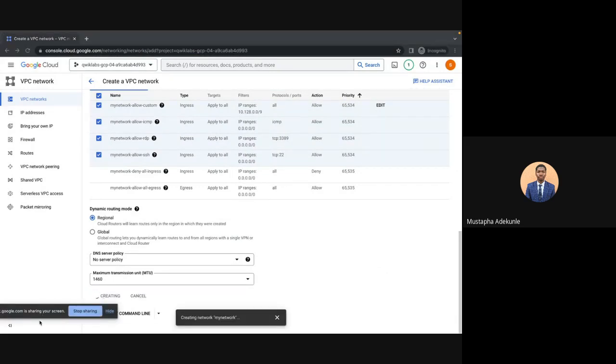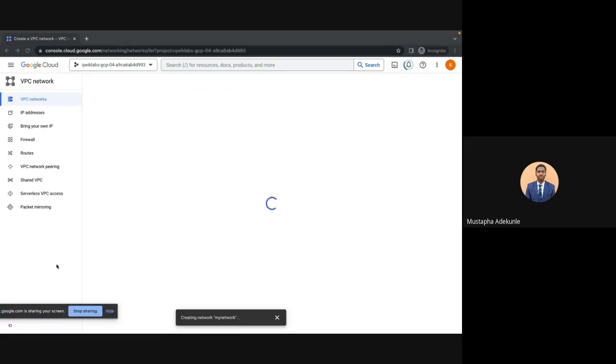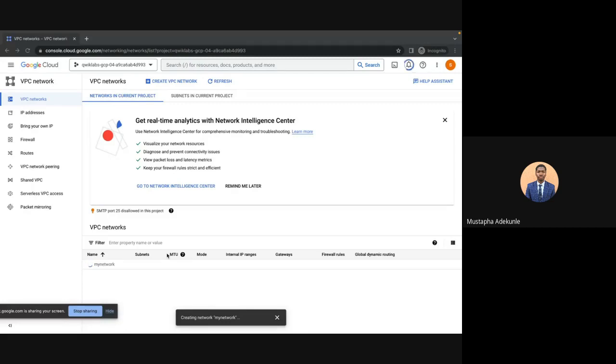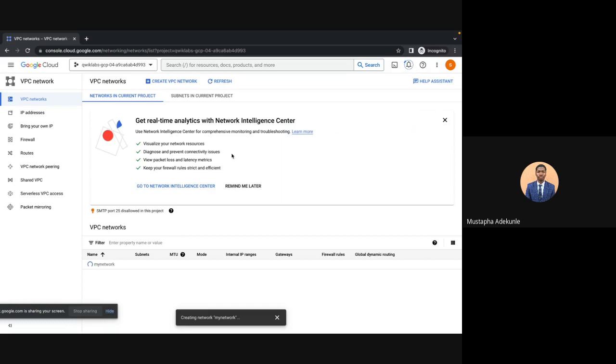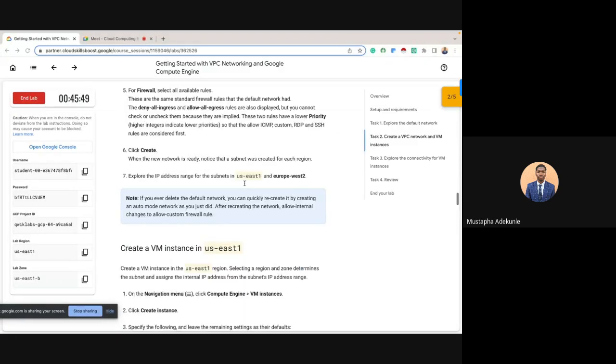And when you click on create, you see that it's creating our VPC network. It's loading. Sometimes it takes a while to load, but hopefully it's fast today. You can see the notification here. And when you are creating, you can refresh. It's stateless, so refreshing will not spoil what you've done as far as it's already loading. You can refresh as many times as possible. So let's keep going over this while we wait.